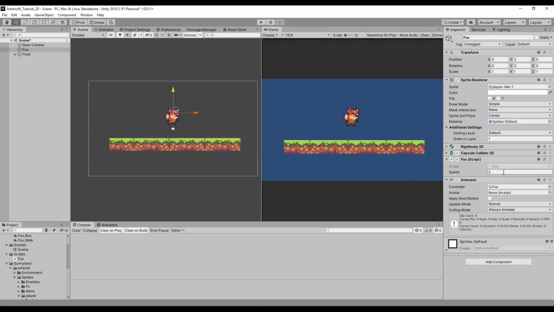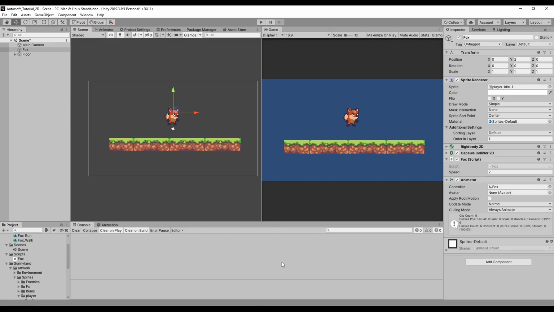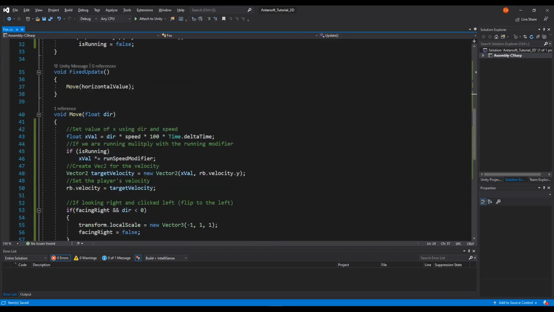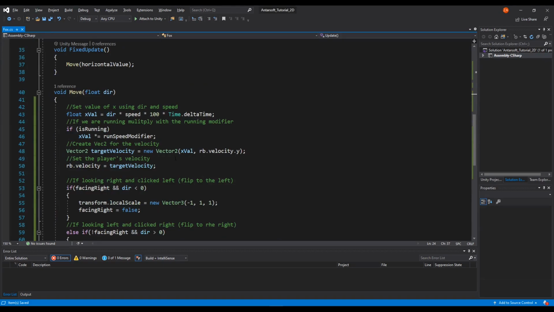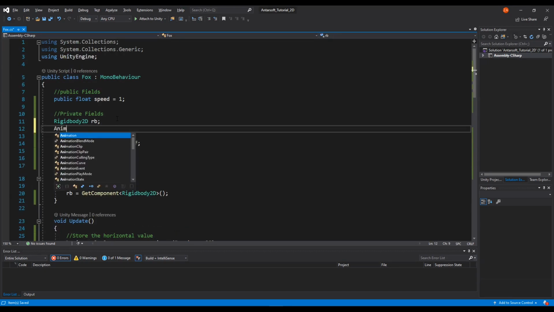So if we go back in here, and then we play the game, let our fox go down. Yep. So right now I'm just moving. But if I click shift, you can see he's moving faster. I release shift, click shift. You can see the difference of the speed. Okay, that's good. So right now we fixed the moving thing. Like we can see the thing happening in front of us, but we need to integrate right now the animations. For that, we have to make a reference for the animator inside the script.